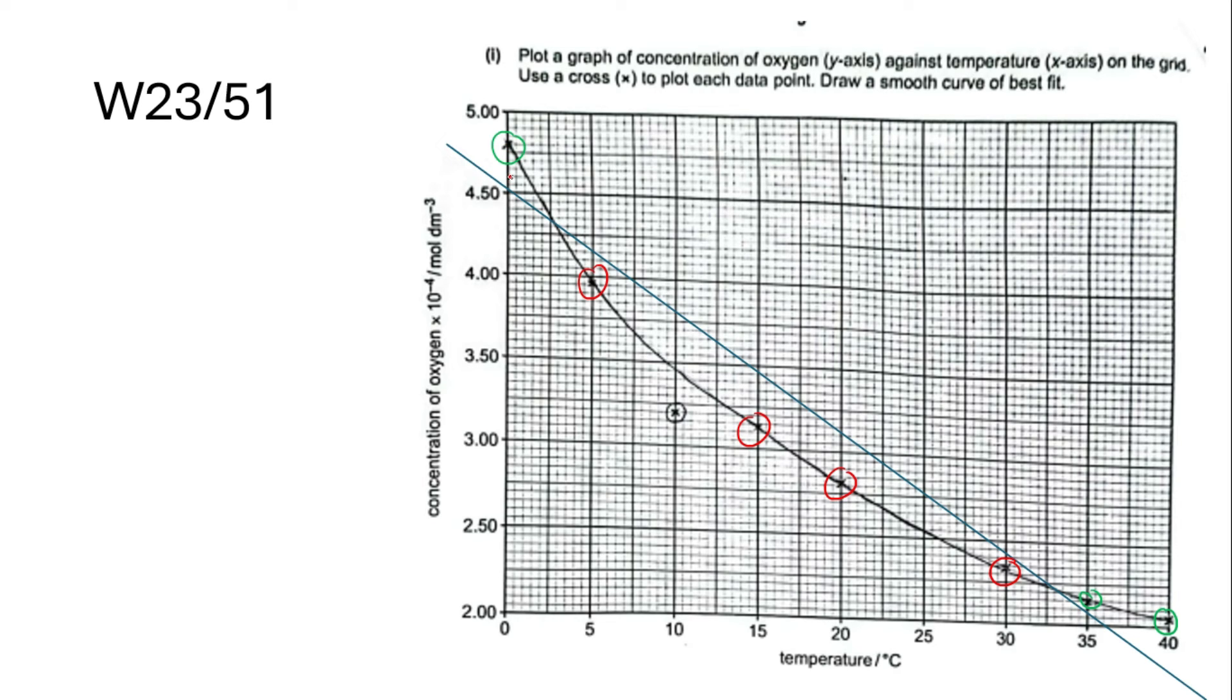Remember, I told you that even if points are not lying on the line of best fit that you are drawing, they shouldn't be too far away from the line. The questions are designed to have plus minus two small squares of points above and below the lines. If you draw a straight line for this question, there'll be too many anomalous points, which makes the data unreliable. So drawing a curve would be a better choice because it goes through most of the points. And you have only one most anomalous point.